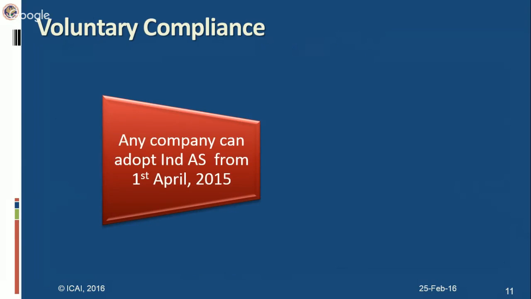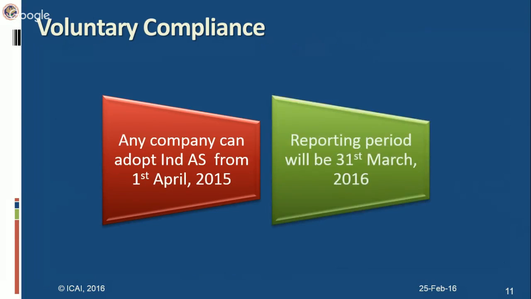However, if any company, not non-corporate, wants, it can voluntarily adopt Ind AS, but you have to be very clear that the first reporting period will be 31st March 2016. That means the first financial statement as per Ind AS will be for the financial year April 15 to March 16. And you have to give comparatives for the period ending on 31st March 2015. You are also required to remember that if a company is applying Ind AS, then it will have to apply Ind AS for both standalone and consolidated financial statements. You cannot say that I am applying for standalone but not consolidation. This you cannot say. Once you are applying, you have to apply it.